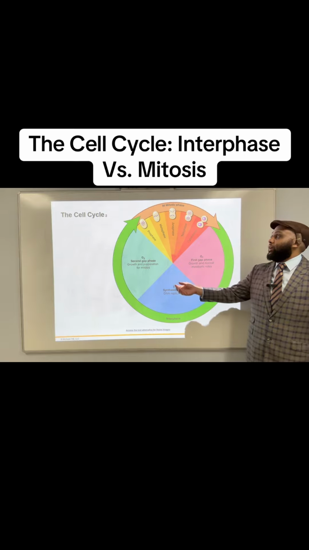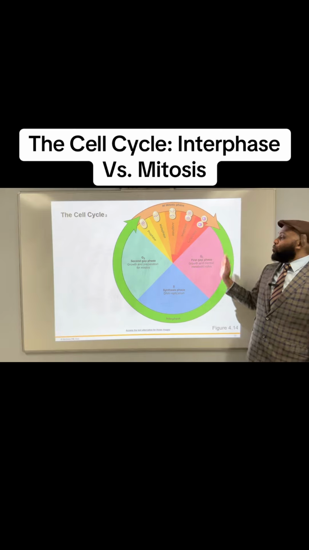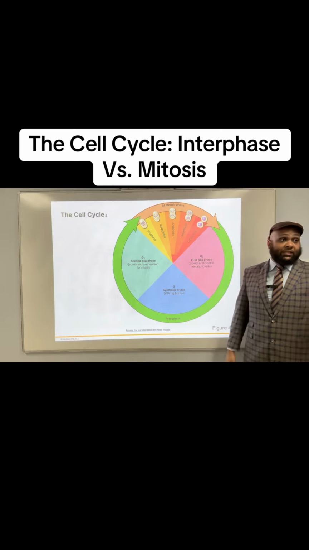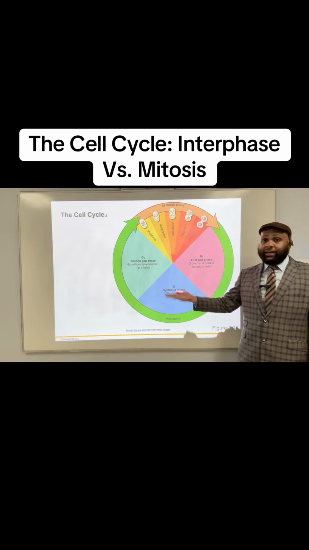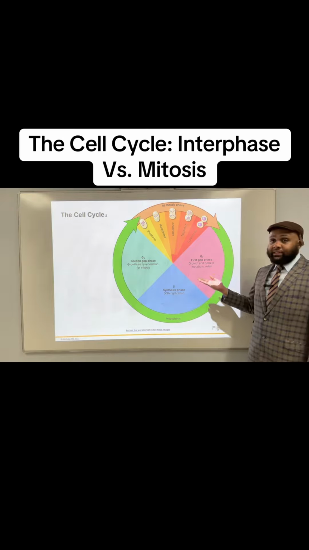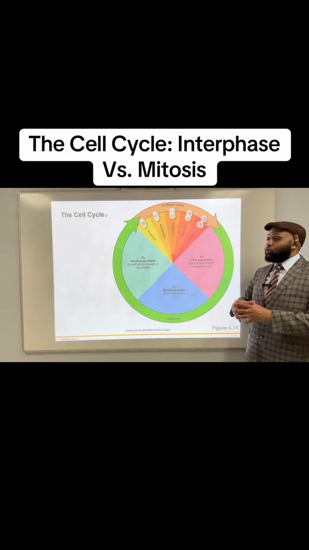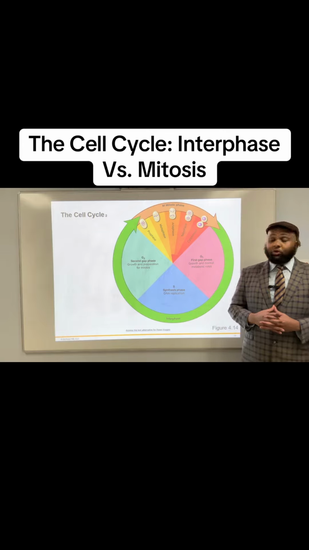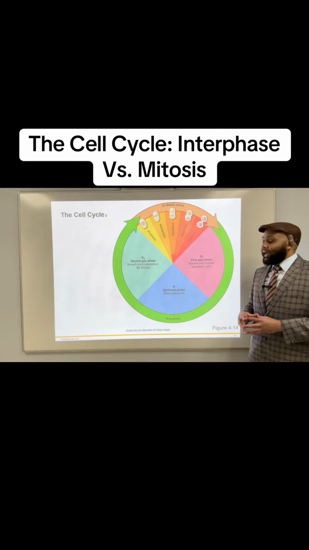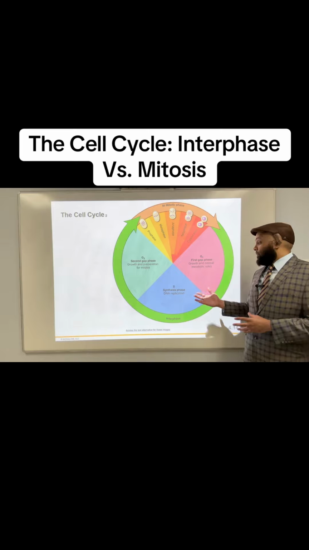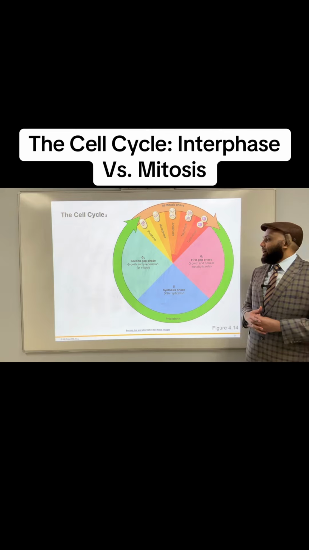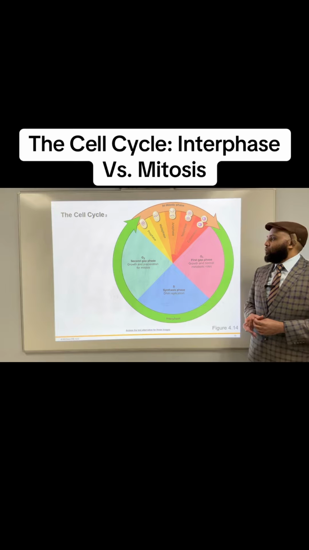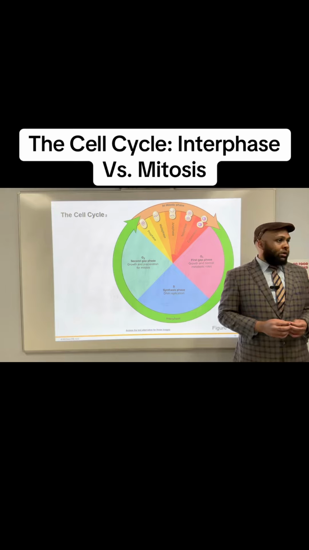Then we enter the mitotic phase. You will see that the same way, each phase of interphase had a distinctive feature. So you need to know what are the distinctive features of G1, S, and G2. G1's distinctive feature is that it's the phase of growth and the normal metabolic functions. The S phase is the phase where there is DNA replication. And lastly, you have the second gap phase, and that is the growth and the preparation for mitosis.